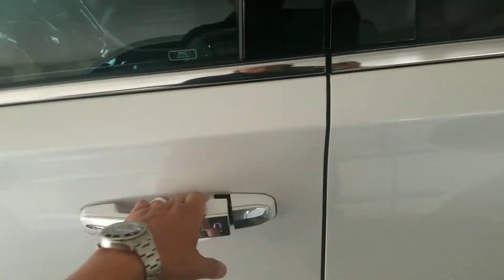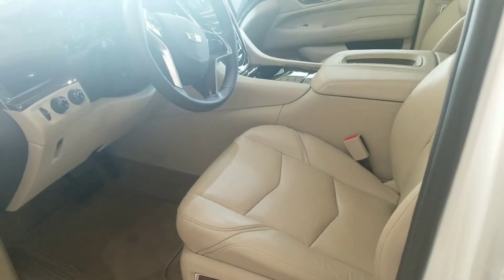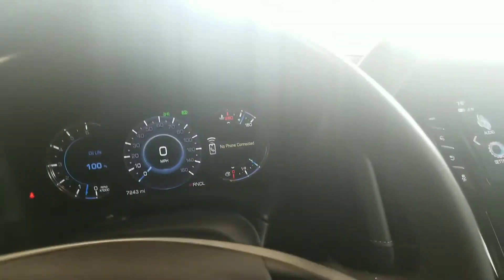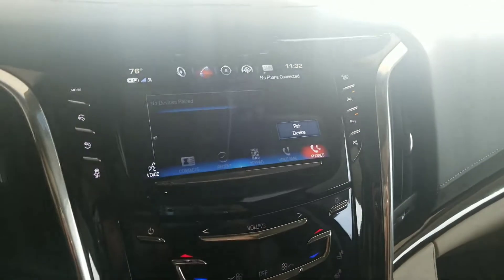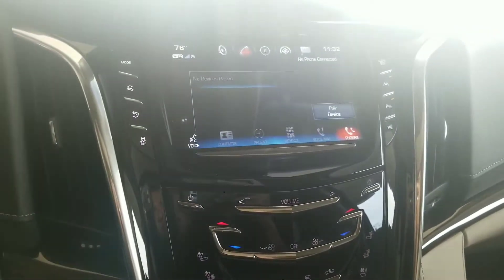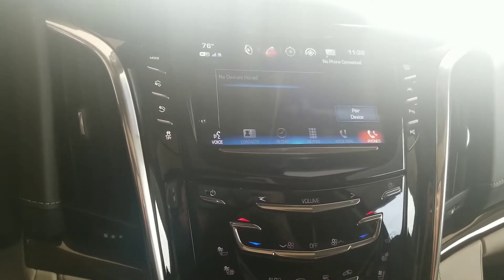Let's hop inside so you see exactly what you're getting. Make sure you stop by Patterson up there and get these mats — with kids, it's hard to keep these things clean. As far as how to set everything up, the most important thing is probably going to be the Bluetooth. You'll just press the phone button, hit the pair button right there, turn the Bluetooth on on your phone, and then you can pair it and start using the different features.